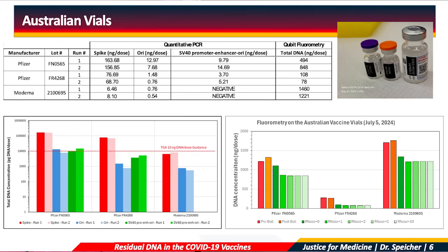So basically, I think you're saying that fluorometry is a more accurate technique for quantification of total DNA present. Total DNA. Yeah, and you're clearly showing that, and you're confident that these results are correct. Also, I think the thing that came through to me there, David, was that these guidelines for the amount of DNA that's allowed don't allow for the mega superbly efficient delivery system that the lipid nanoparticle is. Exactly. Small amounts of DNA in a muscle cell would just be broken down or phagocytosed. But if it's systemically distributed, the levels set for lipid nanoparticle vaccines need to be essentially zero. They need to be 100 times less than the limit that's currently set, because the current limit doesn't allow for lipid nanoparticle vaccines.